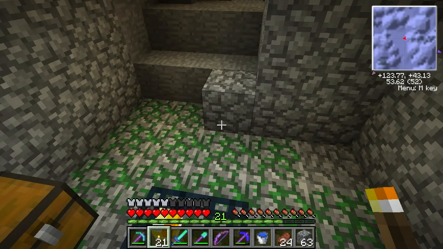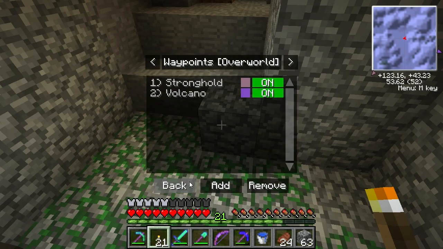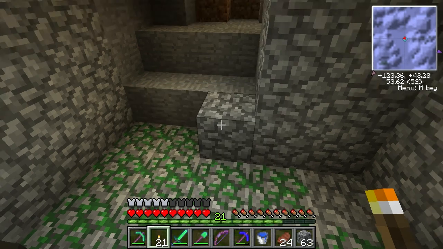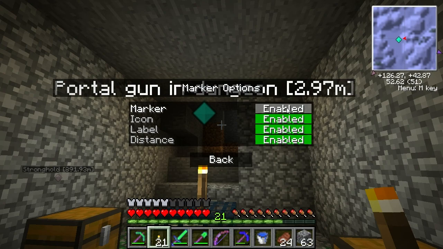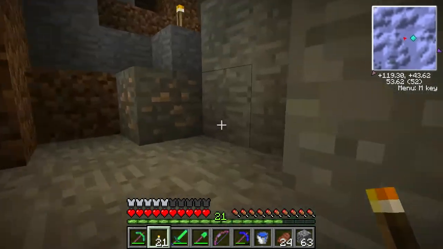I know I spent ages getting rid of waypoints, but I've got to put another one on, however the hell I do it. Waypoints. Add. I will put portal gun in dungeon. There we go. But it's not showing up. But it should if I press waypoints. Where are they? Oh, marker options. Enabled, yeah. So it is there, it's just you can't see it. That's a good way of doing it, so I can come back to this place when I want to. I'm not taking it now in case I die.